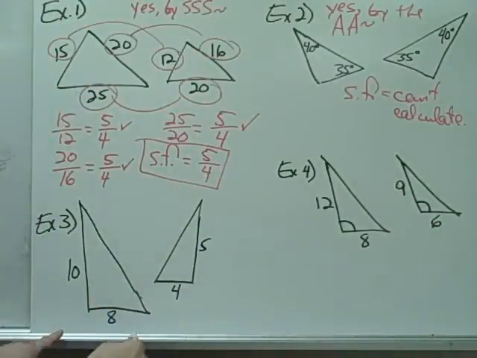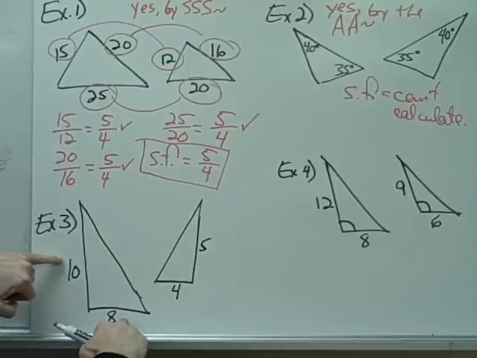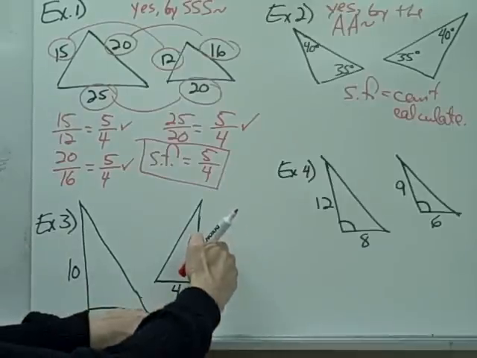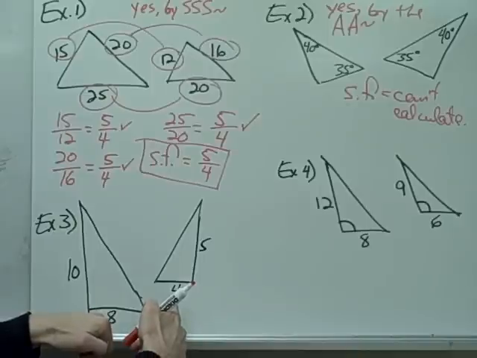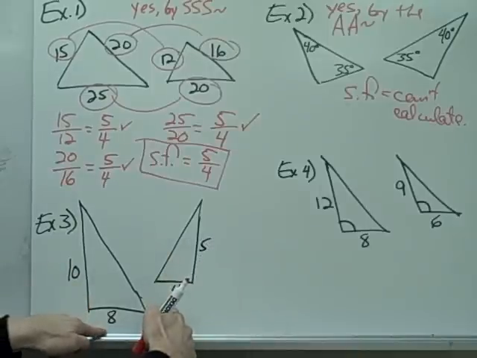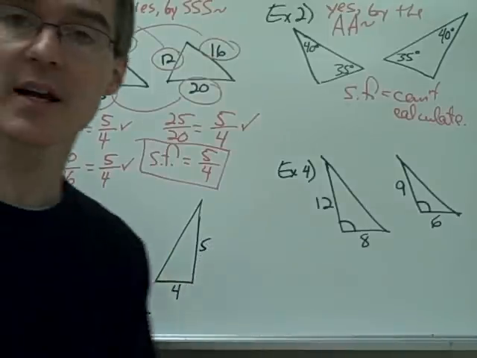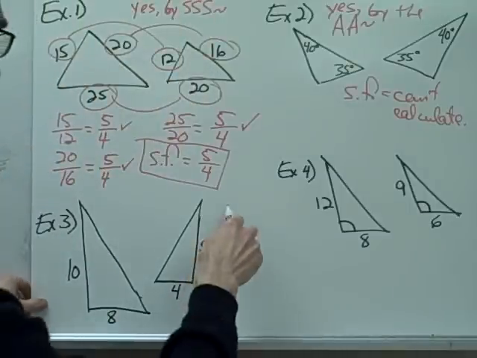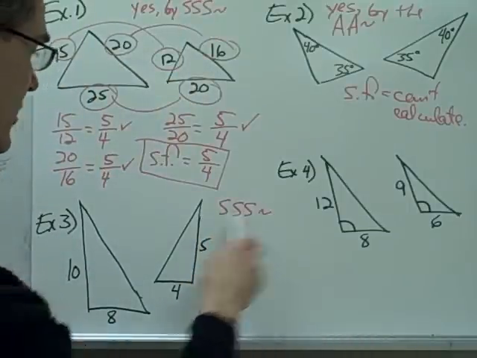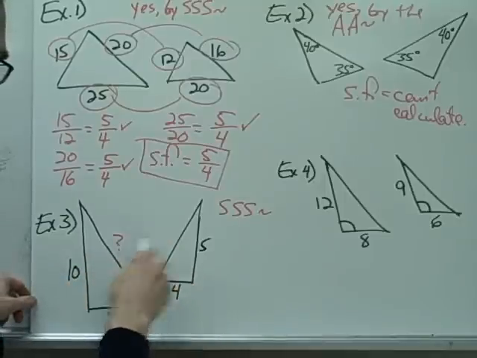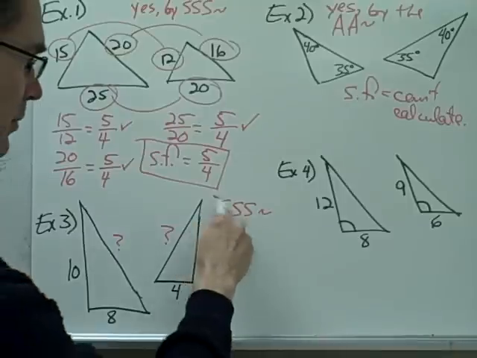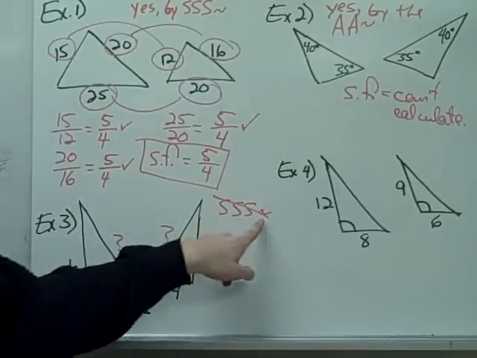All right, example number 3. Here I have two triangles, and I've got some information about two of the sides of one triangle and two of the sides of the other triangle. I don't have any angle information. So the best I would be able to do is show that two pairs of sides are proportional. But even if I can do that, that's not going to do me any good, because in order to use the side-side-side similarity theorem, I would need all three pairs of sides to be proportional, and I don't have this side and I don't have this side. So I'm not going to be able to use the side-side-side similarity theorem.